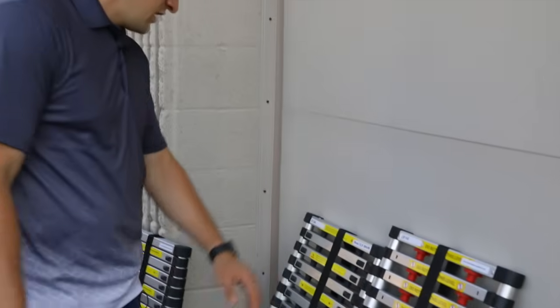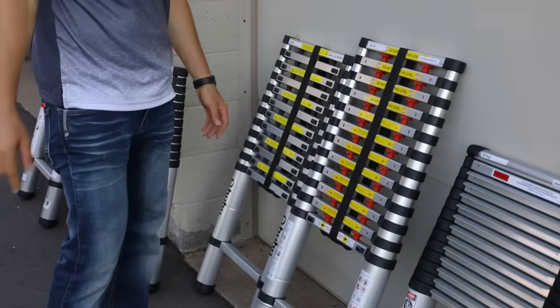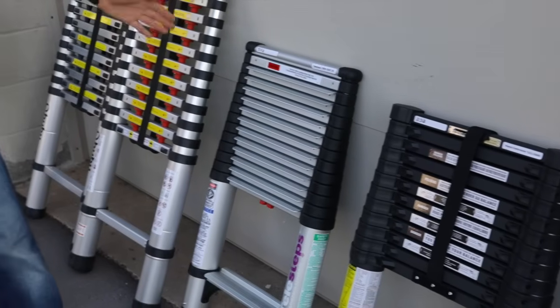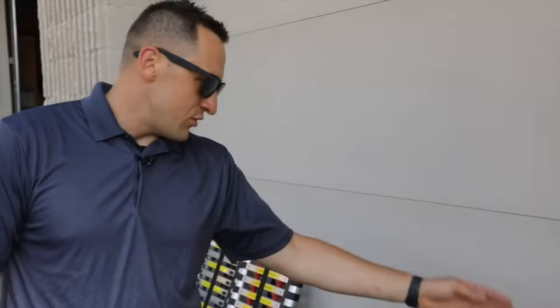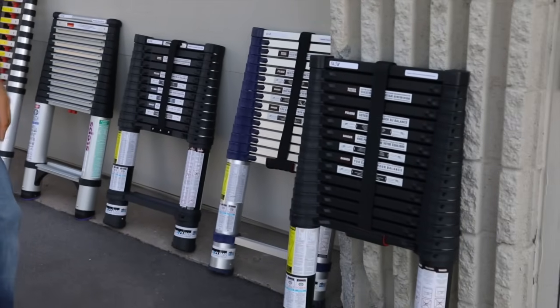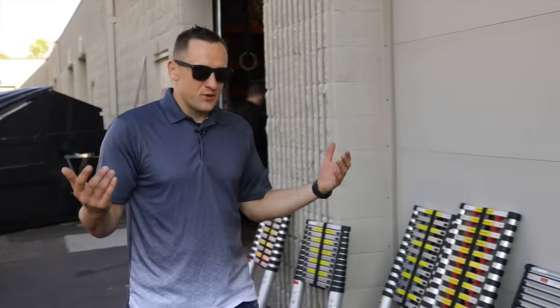Next one, 29 pounds, $179. Do you see the difference? It's literally 6 pounds more and it costs you $100 more. Then you have whopping $357, double that price, and it's 30.6 pounds. 31 pounds will cost you $349. 35 pound by xtend+climb will cost you $216, one of the best deals actually. And then xtend+climb professional series, 36.3. Funny enough, but price kind of goes with the weight of the ladder.